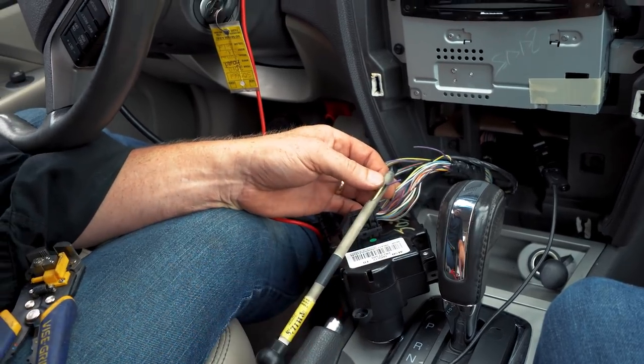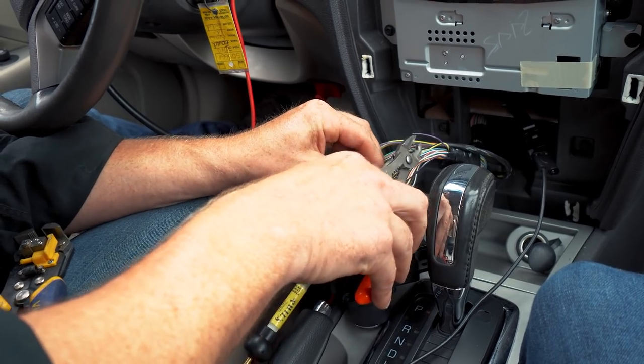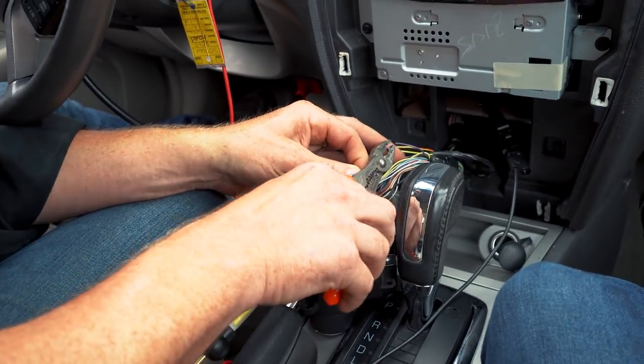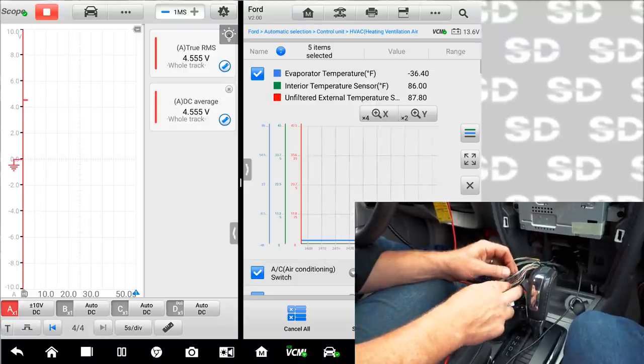And then on this one, just to show you guys that this being a thermistor circuit, I can take and ground this. If I ground this, this will go the opposite way.